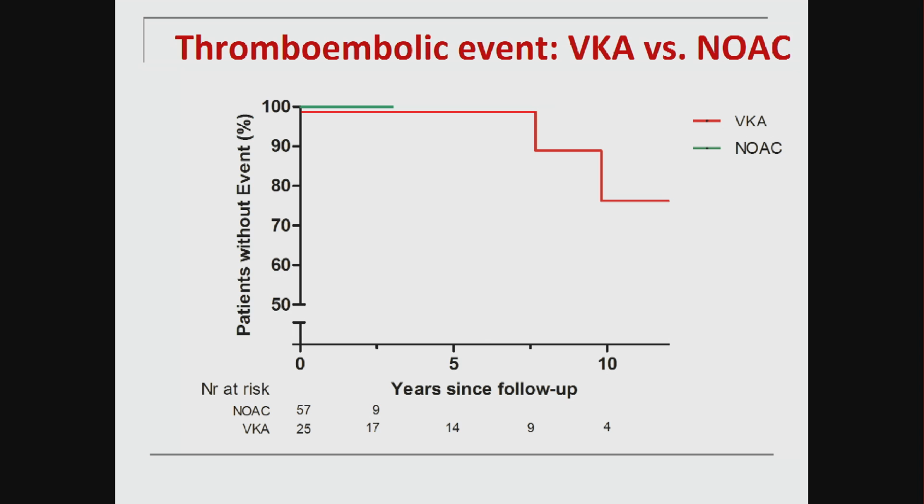This is not totally correct, but we used it just to illustrate and give a sense of reference. We used the historical data of vitamin K antagonist users among these NOAC patients, which were 25 patients we could find, and we put their historical data next to our data. You see that in long-term follow-up, these vitamin K antagonist patients had 2 thromboembolic events.